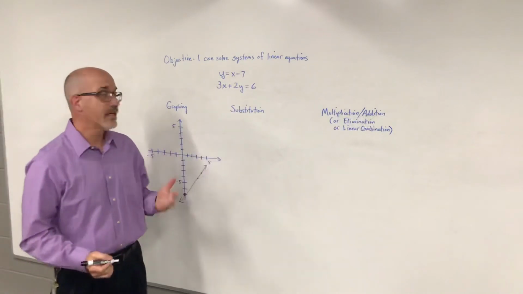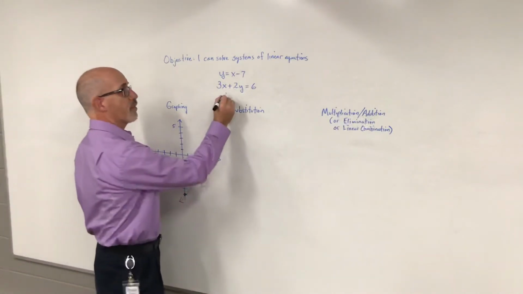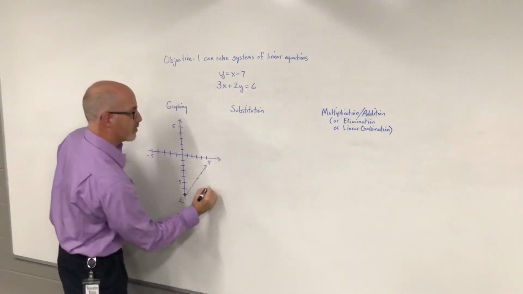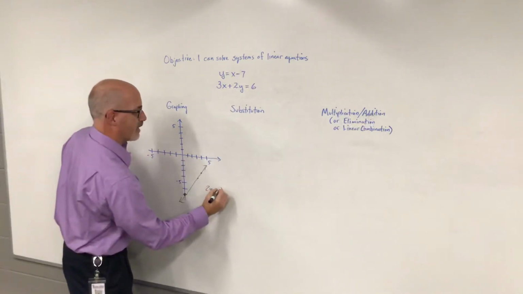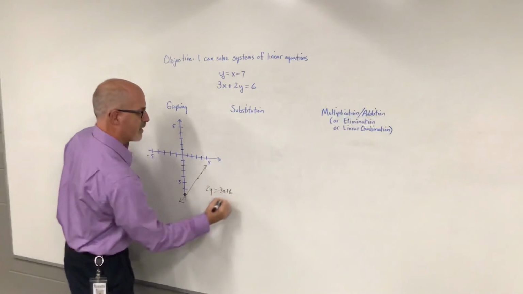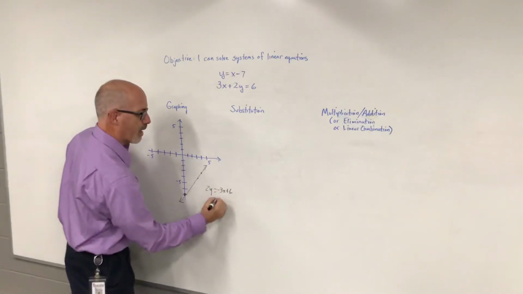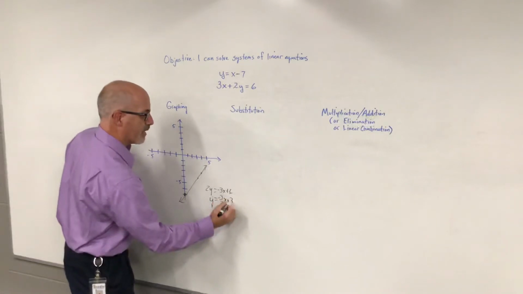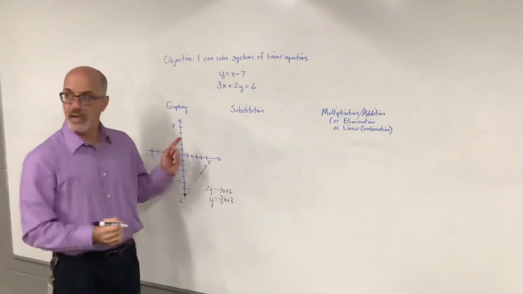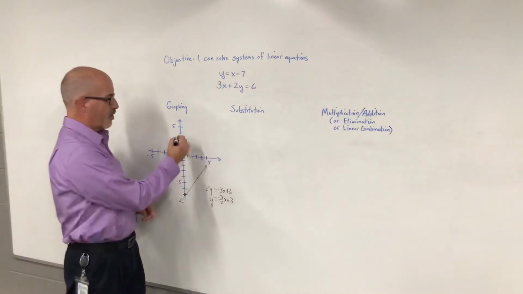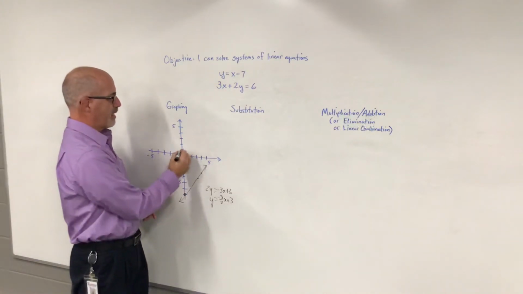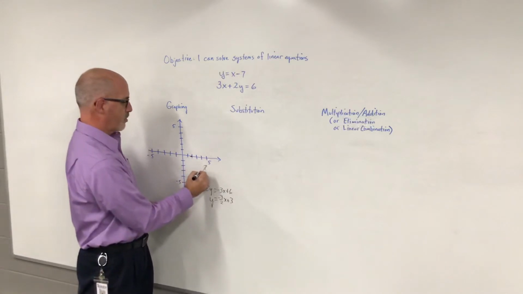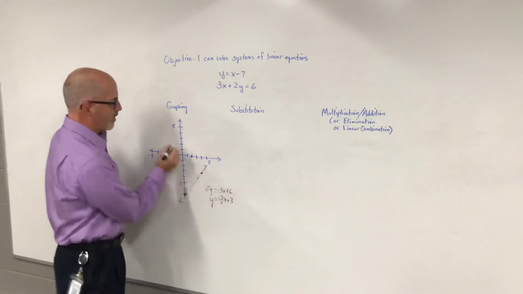Now the second one, if I got it into slope-intercept form, it would look like this. I'll do it down here. I'd have 2y equal to -3x plus 6. Divide by 2, and you get y equal to -3 halves x, and then plus 3. So you start at 3 on the y-axis, and then you go down 3 and over 2, down 3 and over 2, right there, and draw the line.